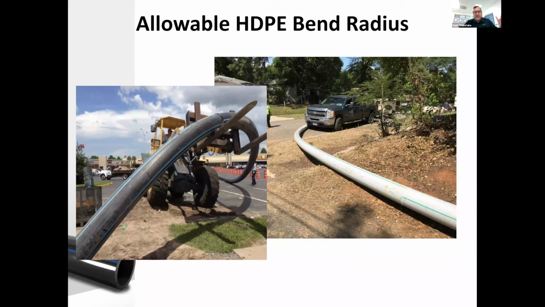Yeah. So this would just kind of show you that same thing where you have a small diameter, maybe an 8-inch pipe on the right-hand side that is actually being held in place by the front tire of that pickup truck, versus a 12 to 14-inch pipe on the left that is now being handled by a loader. The allowable bending radius for HDPE is one of the most forgiving of all the pipe types. So it has the smallest allowable bending radius as far as what it can be pulled through. This pipe material type is some of the most durable and rugged.